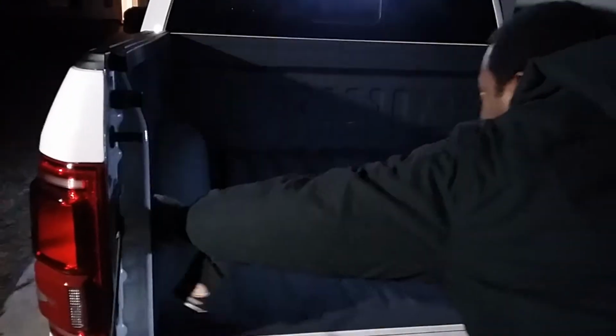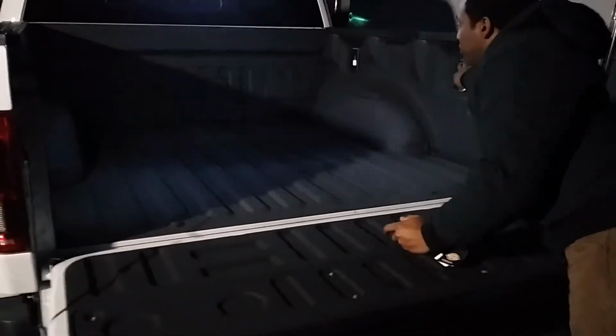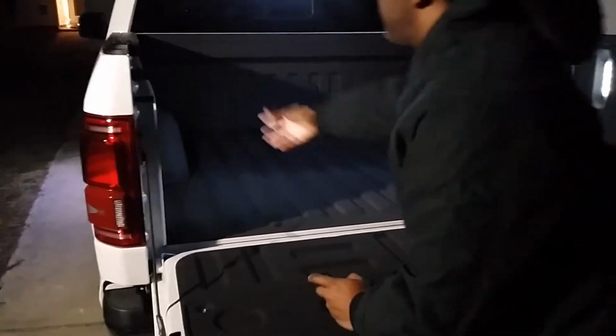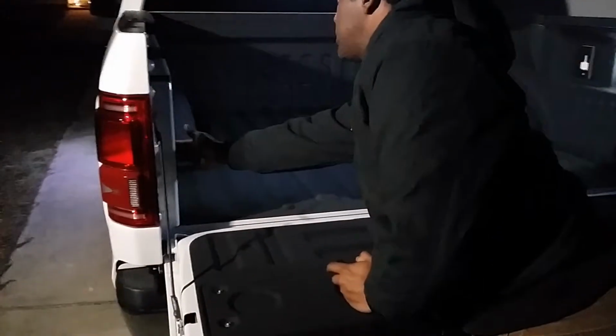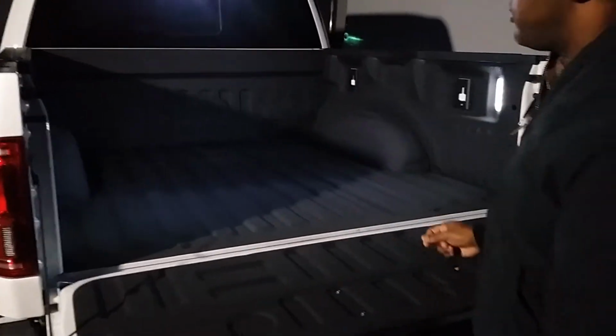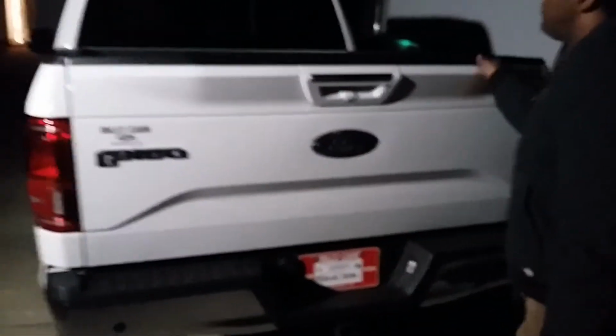It comes with a spray-in vent liner. It's got a light in the bed. All these neat little features just make your life a lot easier. It has these in here, which are called box links, and it comes with special connectors that fit inside of those box links. It enables you to secure loads in your bed and lock them where no one can get them out, even if you're parked in a parking lot somewhere. So just great stuff.